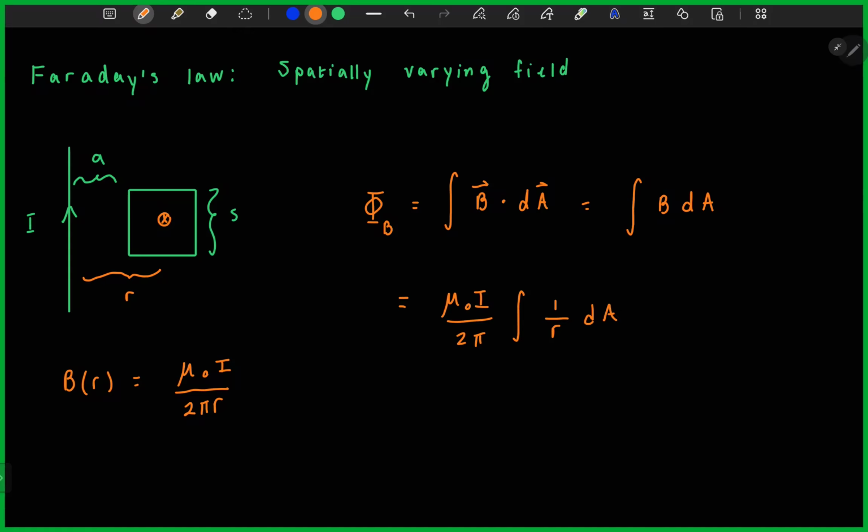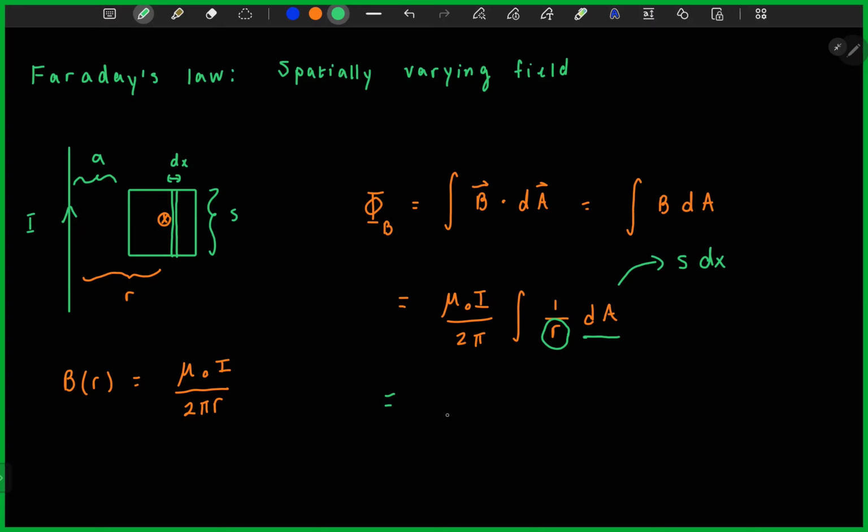And so, of course, for those of you familiar with double integration, we can obviously do this as a double integral. But the approach we're going to take here is we want to do a single integral. Let's think about how we can slice up our area into regions which have a constant value of r. And of course, the way to slice that is to slice vertically. I can do a thin vertical strip with thickness dx. And then that strip is a fixed distance r away from our wire. What is the area of that strip? Well, it's our width dx times our height s. So dA is s dx, and we're nearly there.